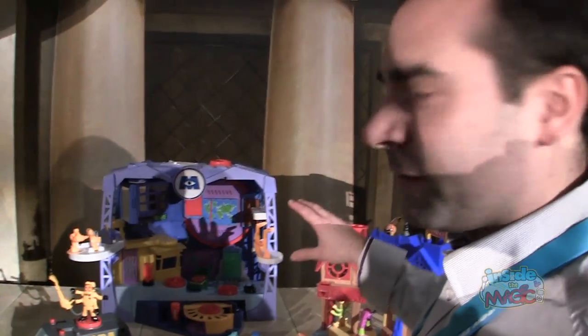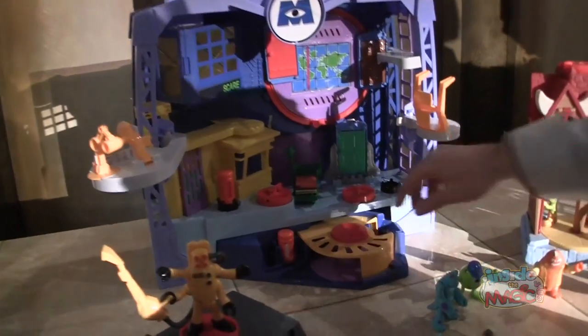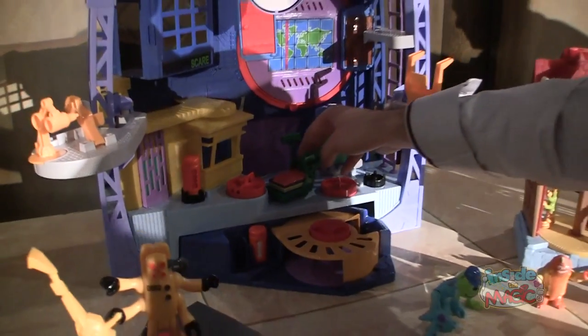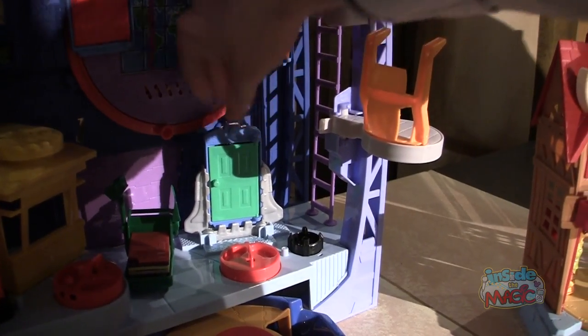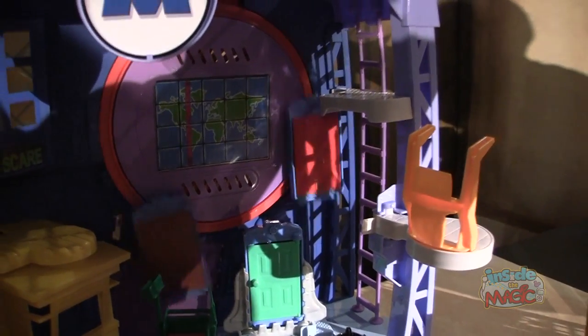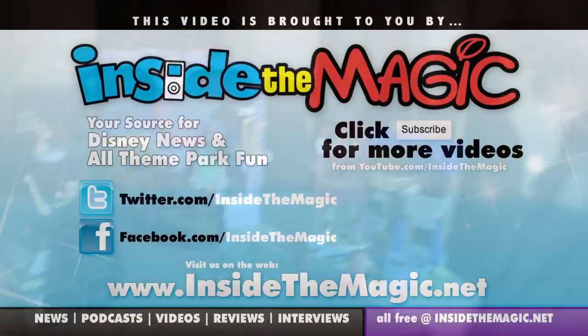This is the Scare Floor. While it does feature in Monsters University, it is essentially based off Monsters Inc. You'll find that when Mike and Sully first go to Monsters Inc., Sully wasn't a scarer to begin with — they had to start in the mail room, with storage and the canisters. They moved their way up into maintenance and cleaners — so you'll have your dust pan, doors, and whatnot. Then finally they moved up into maintenance and door repair. You can detach the door, reattach it, and with the activation discs you'll really get that feel of all the doors moving, just like in the movie. The scare canisters fill up when you get the scare power going — really great activation and storytelling.